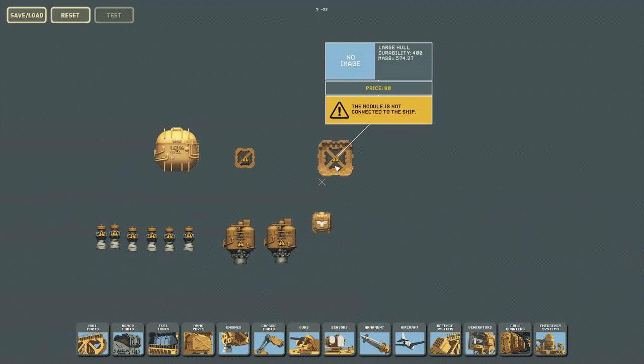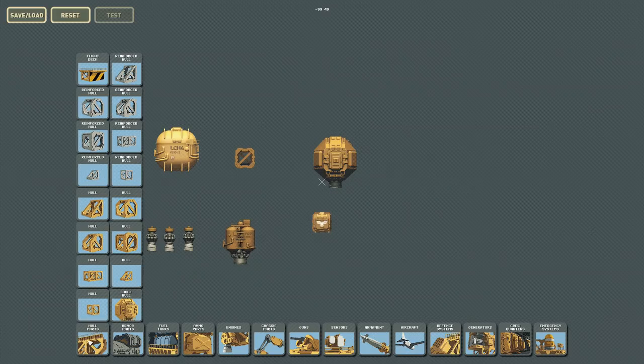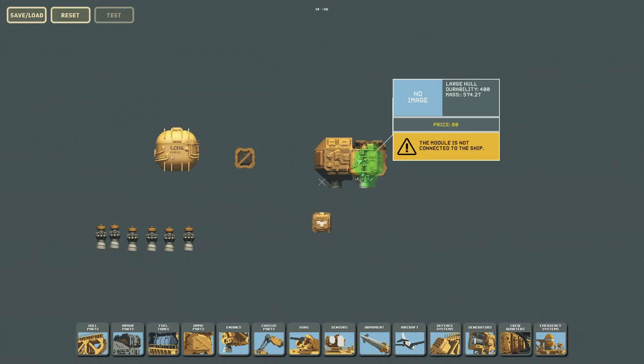It's interesting, the math gets very interesting at this stage. But let's just very quickly build a very basic ship that just has two large hull, has two RD-51s in it.